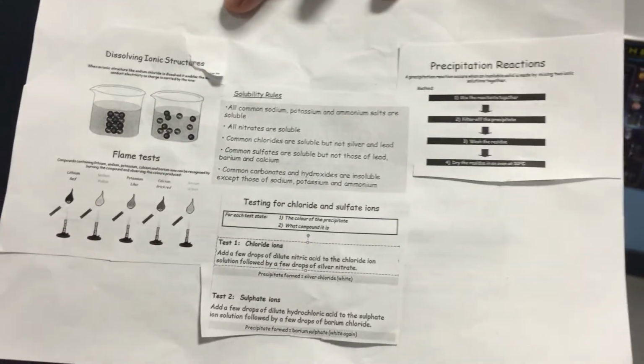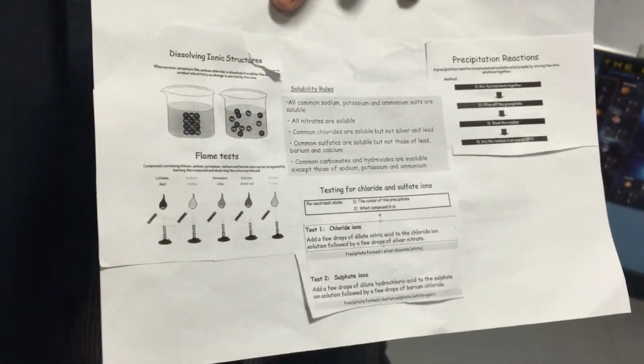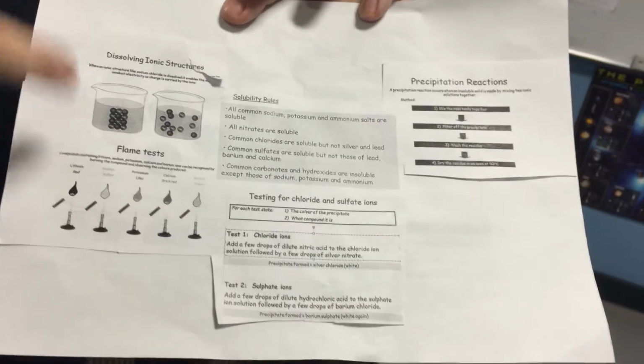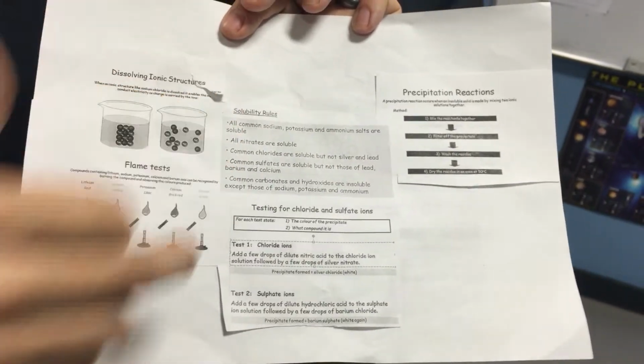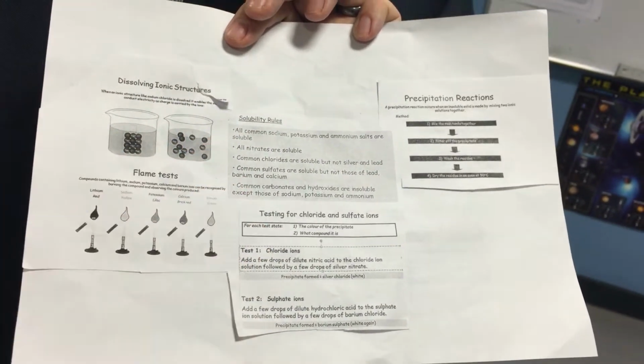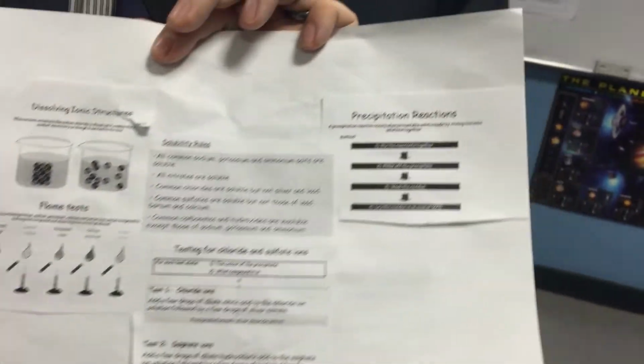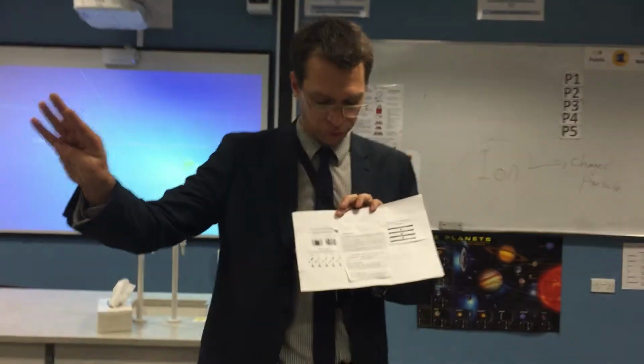And I would say to you, if you want to get a decent mark in the chemistry, that you do revision cards on these things and you just learn what colours the flame tests are as a start, in this order, and then what the rules for solubility are, how do you test for chloride and sulfate ions, and then those precipitation reactions. Because I think they're very likely to come up as 2, 3, 4 mark questions.